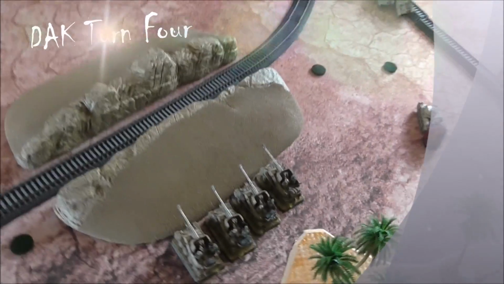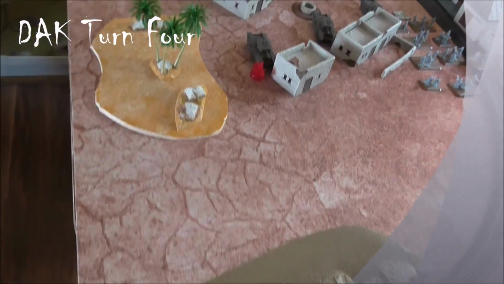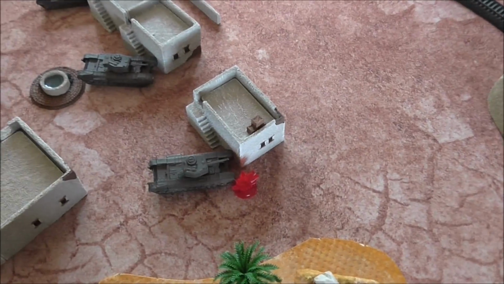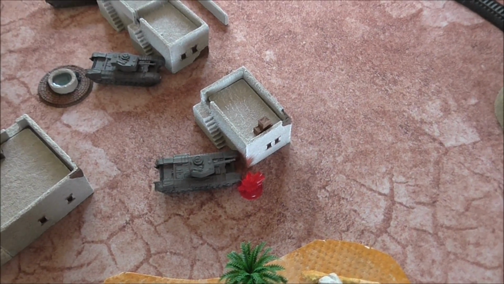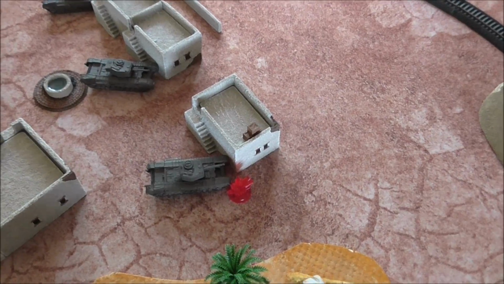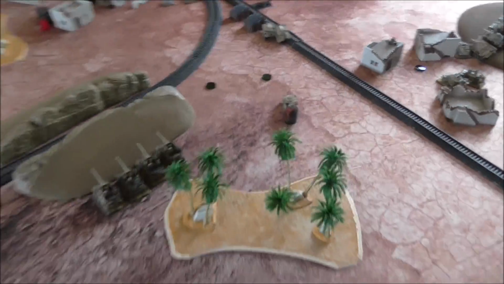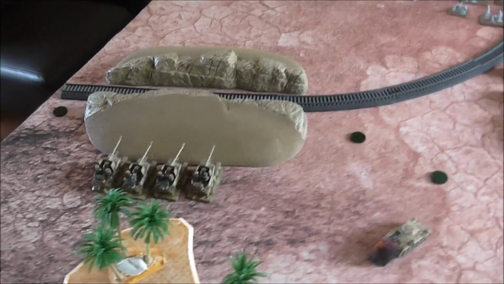In turn 4, the Marders managed to blitz up onto the escarpment in such a way that they could only see him. They needed 5s and 6s to hit though. Managed to get a couple of hits, but it only needs, especially at long range, to roll like a 3 up to be safe. So I got a couple of hits, but 1 potential bail, nothing happened. As you can see, by the way, one of the Marders remounted.